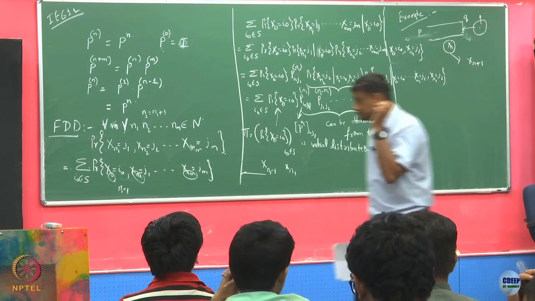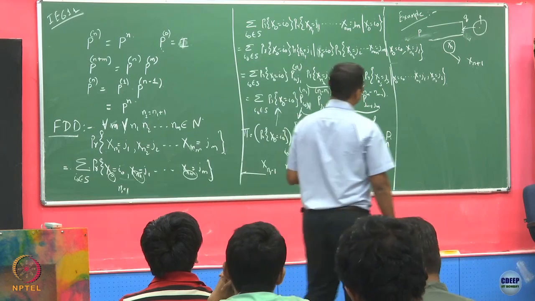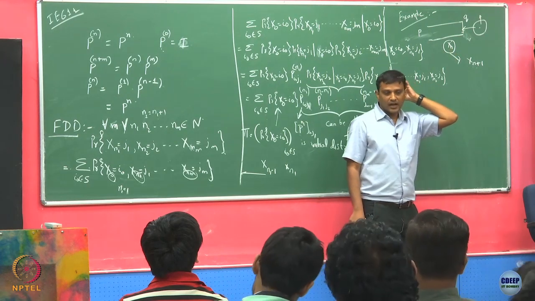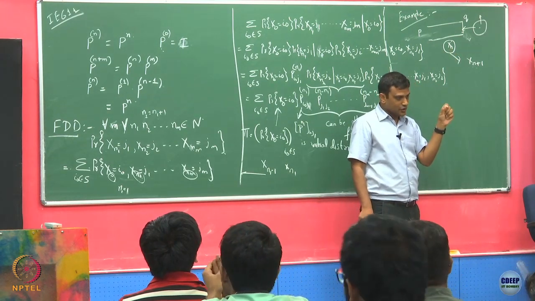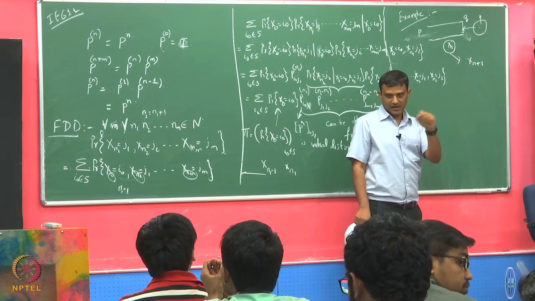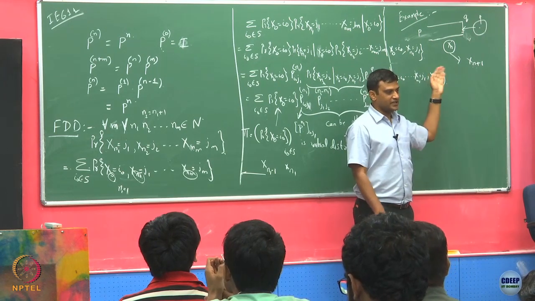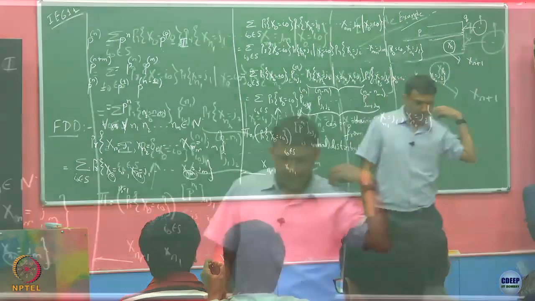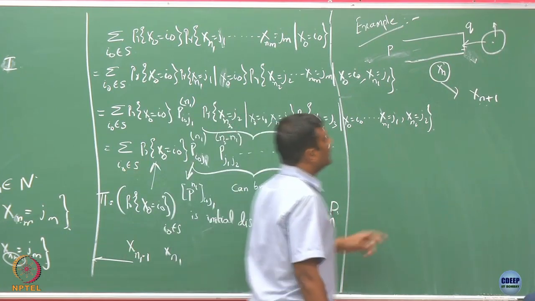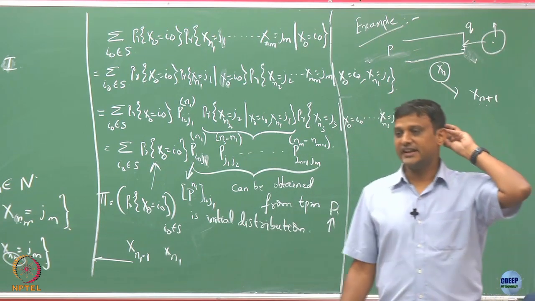Now the way we have defined the Markov property, it says that if I tell you I know the status of the system at this index, then from that point onwards, to explain my system, I do not need to know anything about my past. But most of the time it so happens that this time index we are going to deal with may not be deterministic, it could itself be a random thing.